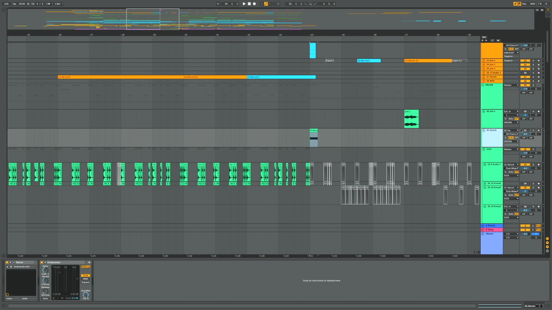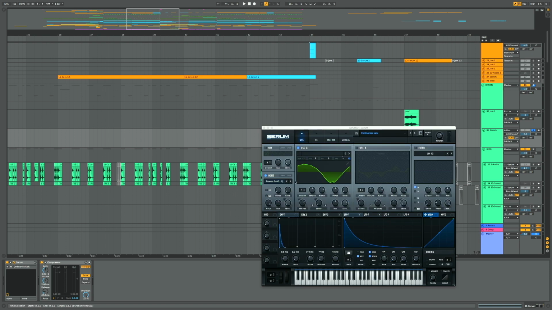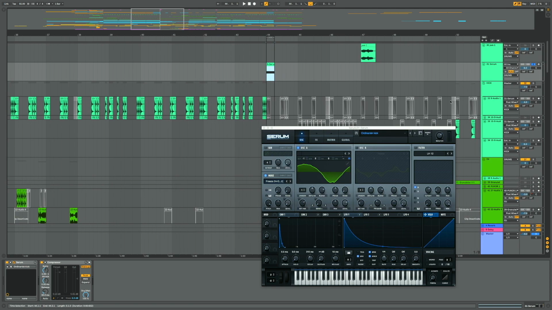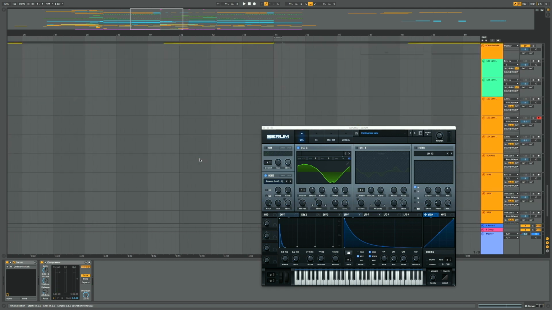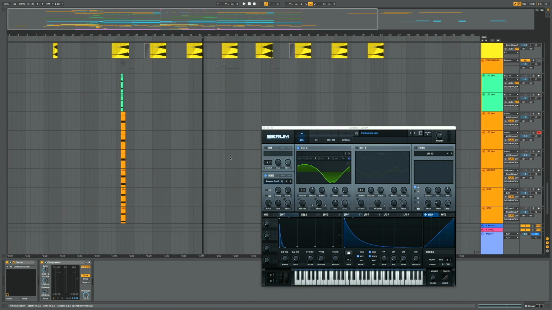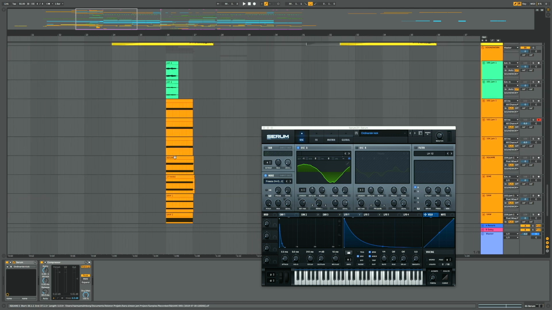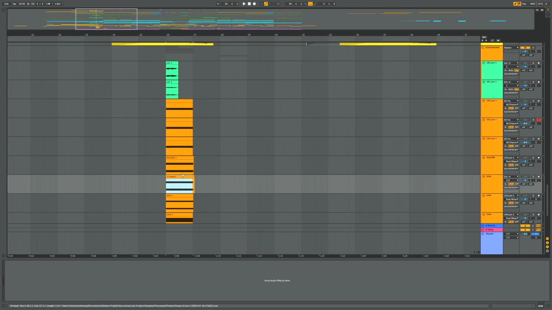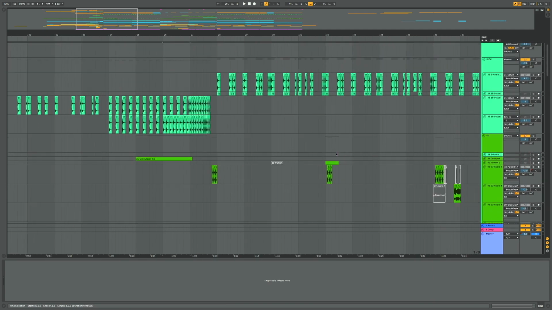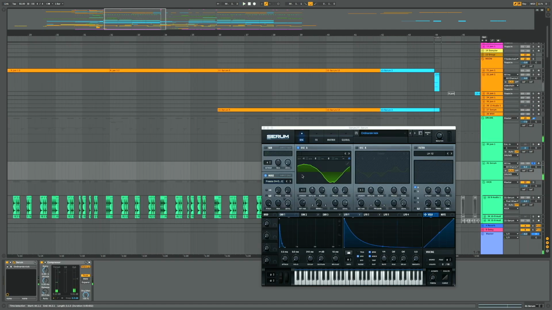So this is the kick. I created it in Serum by using only the sounds from the cat again. So the sine wave here comes from this sine wave that I extracted from the cat sample. Yeah, so this kick comes from the MEOW sample. I imported the sine wave into Serum.